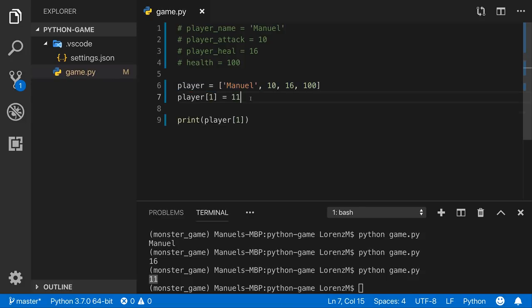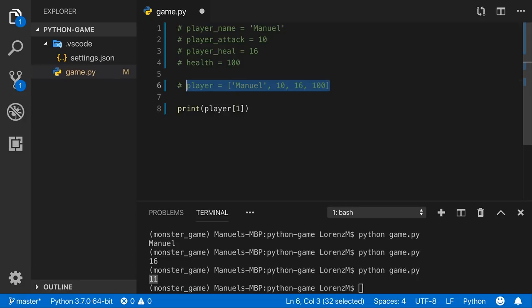However, let's say we are happy with that and we don't want to change the value. Because there is another problem right here. Although we stored the information in our list, we don't actually see what the actual value is. I mean, it's obvious for us that this is a name. But how should we know that 10 right here refers to an attack? This refers to the amount we can heal ourselves and that this is our health bar. That's not totally clear right here. Therefore, a list is not the perfect solution in this case. So let's also comment out this here.